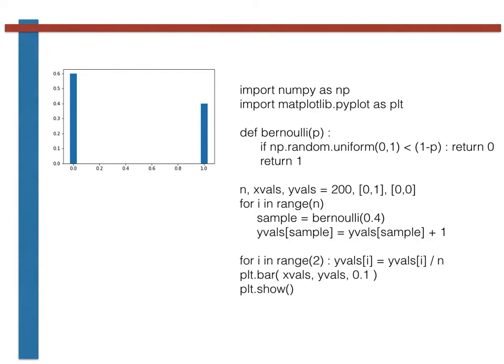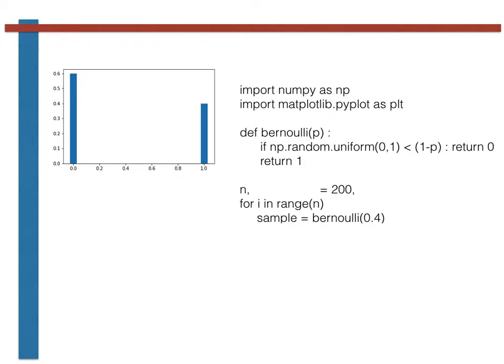The Python code that generated the graph is shown on the right-hand side of this slide now. If we focus only on the part shown now, this code should be very familiar to you. The code is essentially generating a sample of 200 Bernoulli random variables.